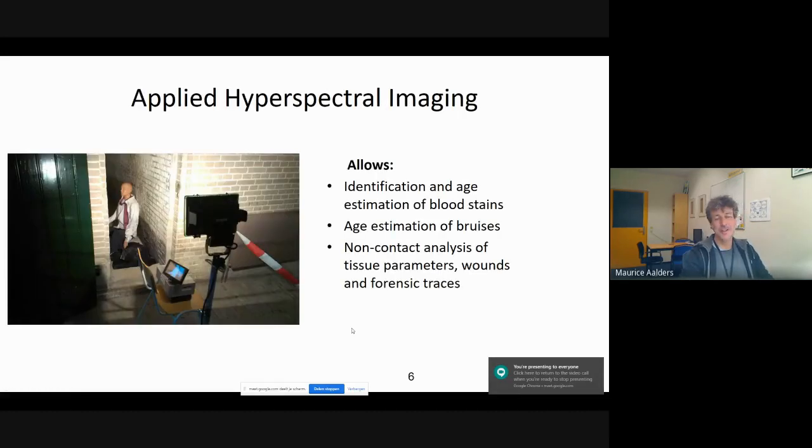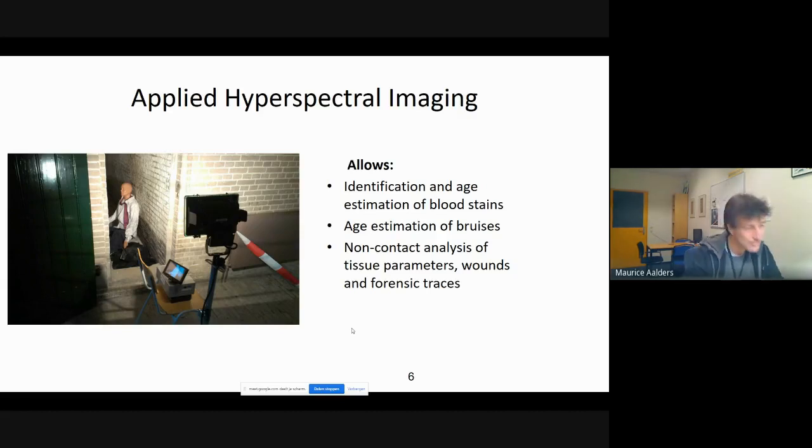With hyperspectral imaging, I will tell you just a little bit about the spectral pre-processing, but Dick Sterenborg will do that much more for the clinical applications. And I will do that a little bit in the medical forensic application. So I will look at the age estimation of blood stains. I will look at the age estimation of bruises, and that's for child abuse. So if you can get an estimate of the age of a bruise, we know when this child was hit. It's very useful in reconstructing the whole events of how these bruises came on the child.